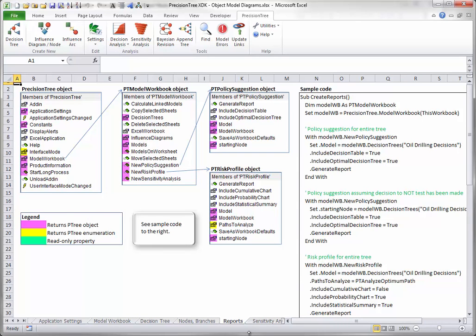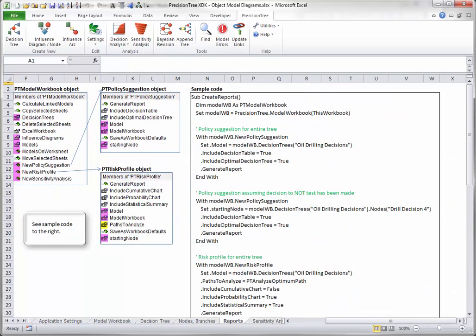Once you have a decision tree, it is easy to create a policy suggestion or risk profile report with VBA. This is illustrated in the reports sheet. From the model workbook object, you use either the new policy suggestion or new risk profile method. The sample code shows the details.